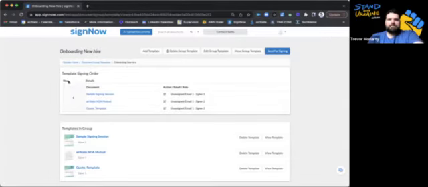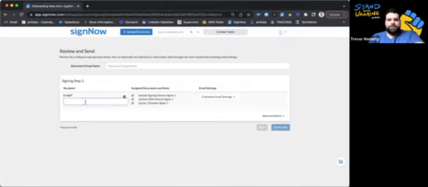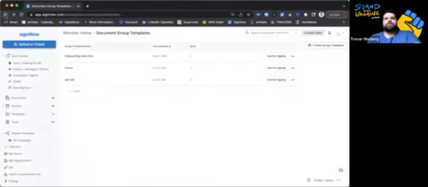And let's click in here. You can see that I just chose a couple of random documents, but they would have all three of these documents sent to them in one email. And then it would walk them through each one in one signing session. You can see send for signing. You choose here. These are all the documents they would get. You route to be signed. So those are the key features of the dashboard.